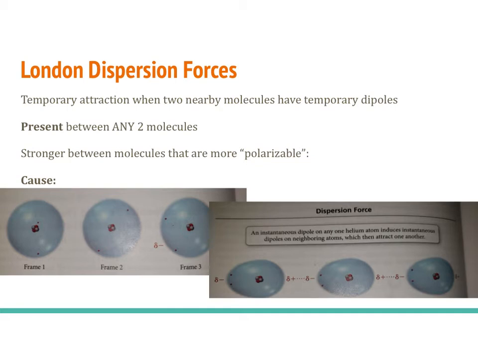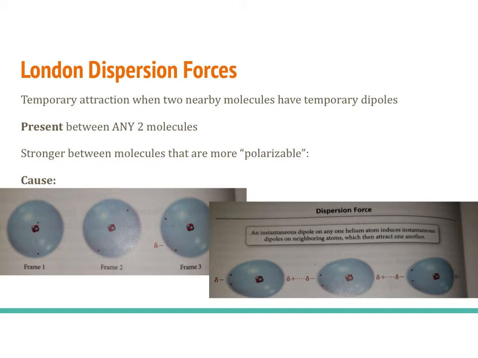So let's talk about why London dispersion forces happen. If you look at these three pictures here, here are the electrons in frame 1, frame 2, and frame 3. Electrons are constantly whizzing around inside the atom all over the place. Just purely based on chance, sometimes there will be one on one side, one on the other. Sometimes they'll be completely opposite each other. But there will come times, as these electrons are whizzing through the electron cloud, where they randomly happen to both be on the same side of the atom.